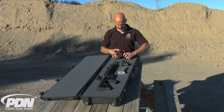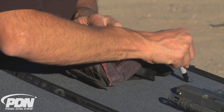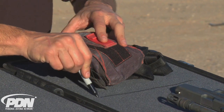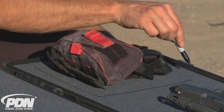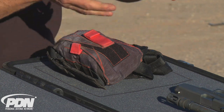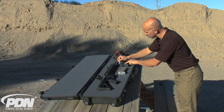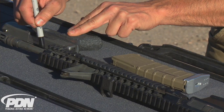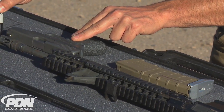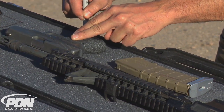So if I take this stuff and just kind of generically ball it up, I'm going to give myself a box up here for this gear. And depending on how detail-oriented you are, you might want to get out the straight lines and get the ruler out. I'm not that detail oriented, honestly, when it comes to stuff like this, so I'm going to be pretty generic about the way I cut out these spaces.